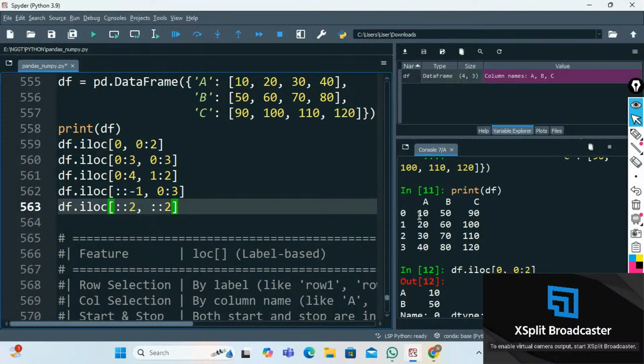Come on, guys. Two steps of all rows and two steps of all columns. So what does that mean? What will be the output? I need the output, right?